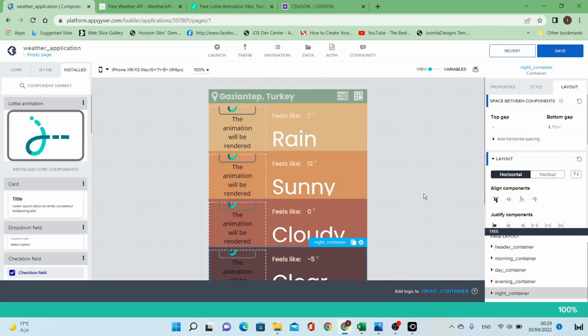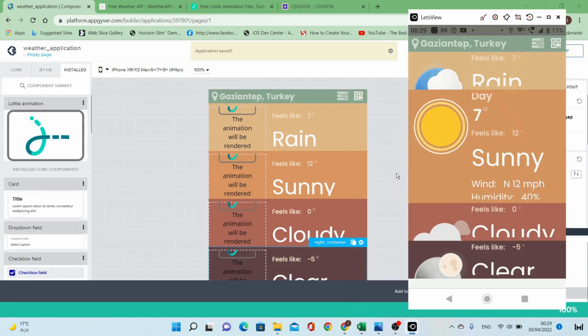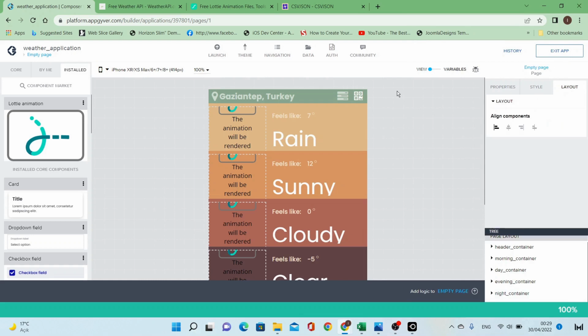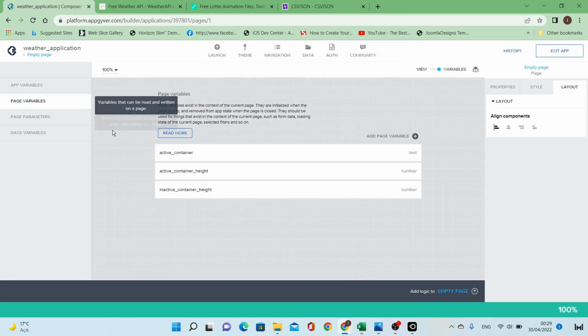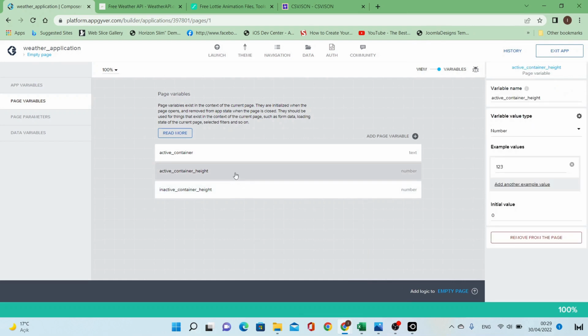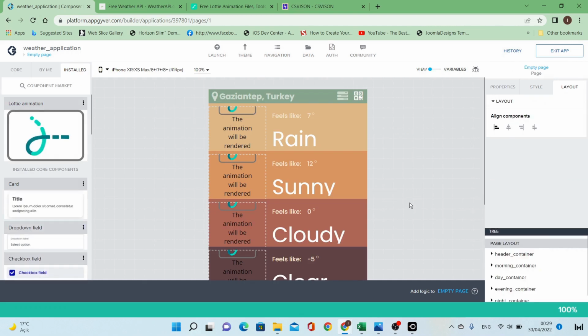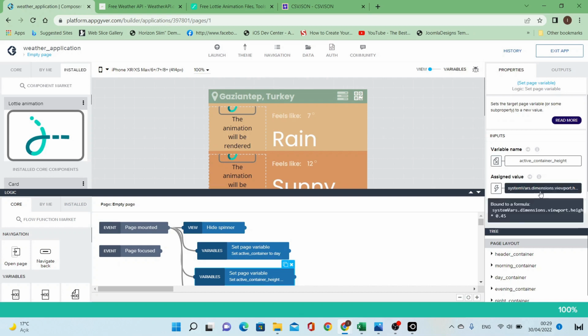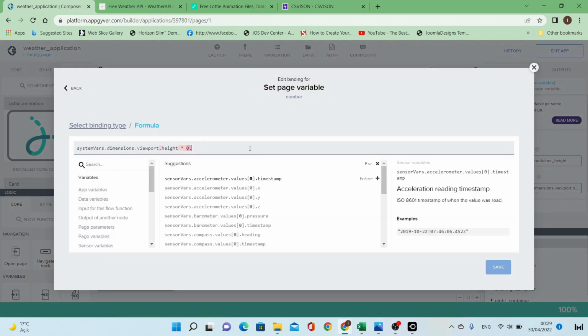Okay, save, test. Oh, it's not working. Oh, I'll change the container height for the variables, not from here, from the logic of the page.